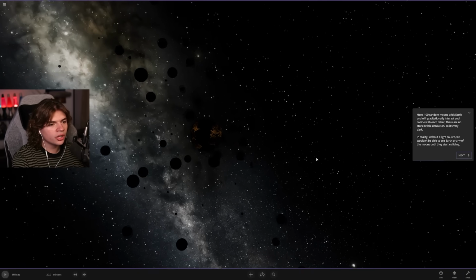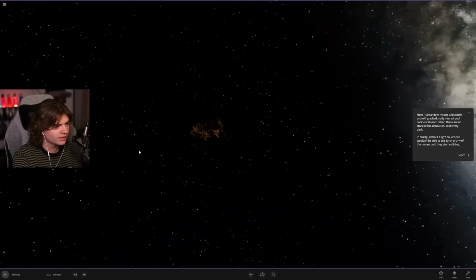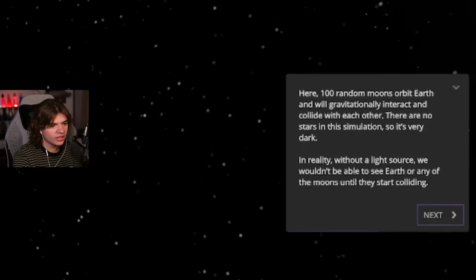Ooh, here 100 random moons orbit Earth. Okay, so there's no star here. Look how dark it is. You can still see the glowing of the cities though. In reality, without a light source, we wouldn't be able to see Earth or any of the moons until they start colliding. Okay, this is the part I'm really excited for, to see collisions and how that makes everything glow.